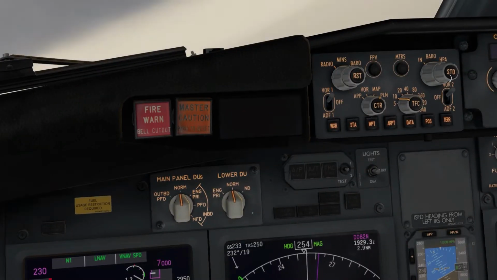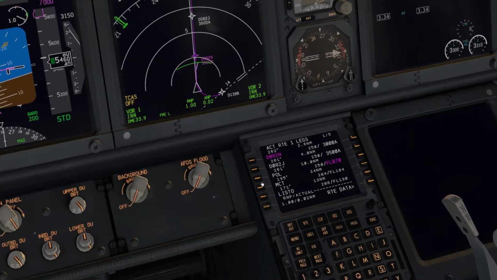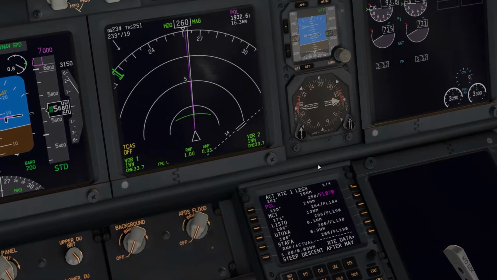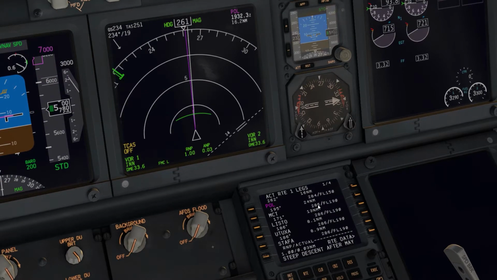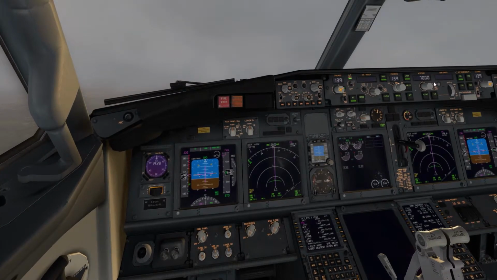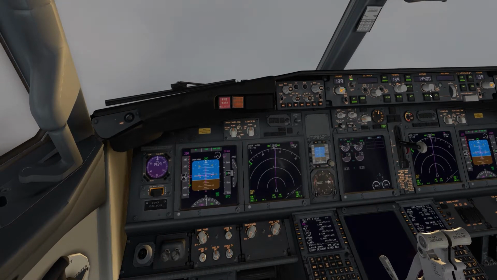So just set the altimeter now. So I'll go Pole Hill, set that, execute that, and then go altitude into M. And let's get this up to our cruising altitude, which is 190.